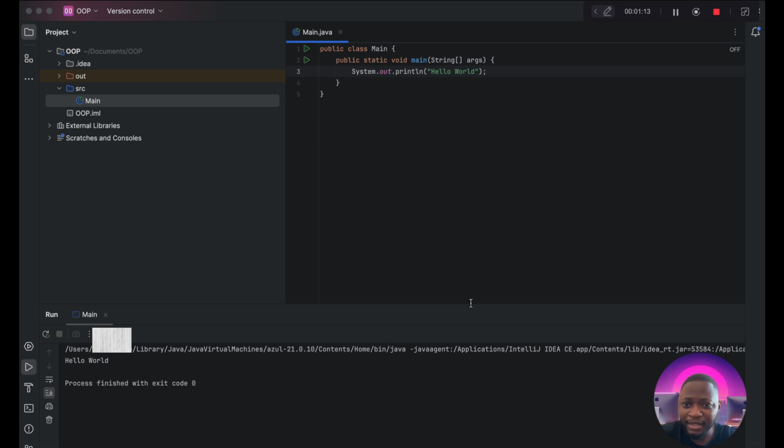But before we do that, let's test out our main class, because this is the class that we'll be using, and make sure that it's working. When I run the main class, I expect it to print out hello world. Lovely. Seems like it's working. We have hello world printed out. Now let's go back to the slide examples.